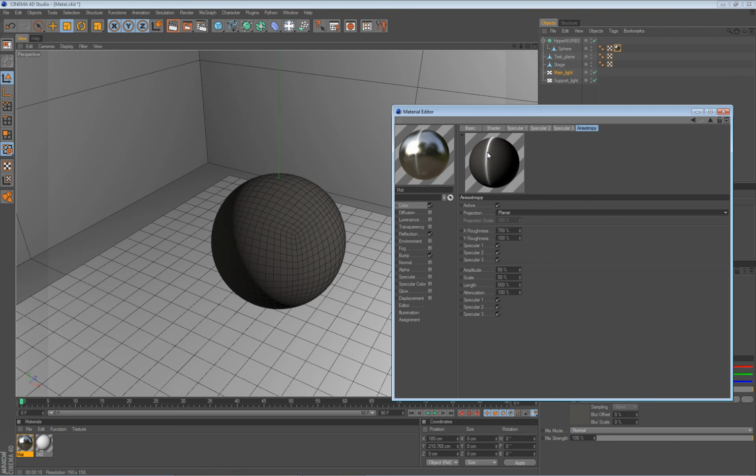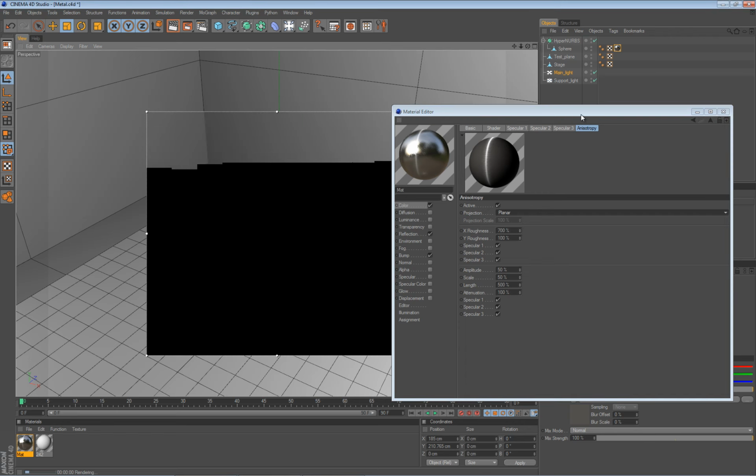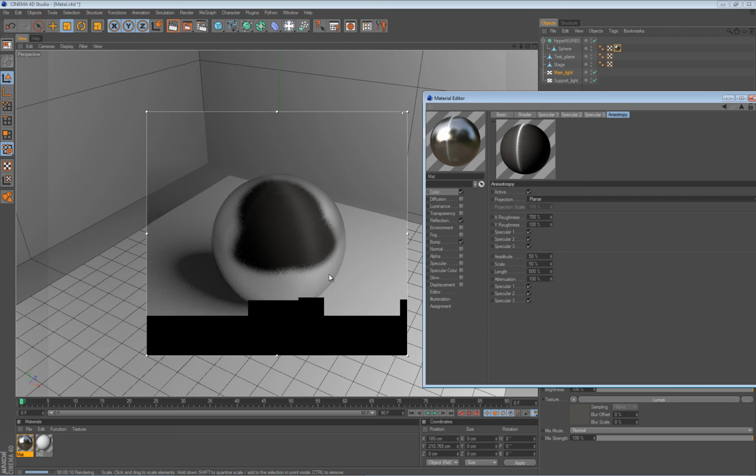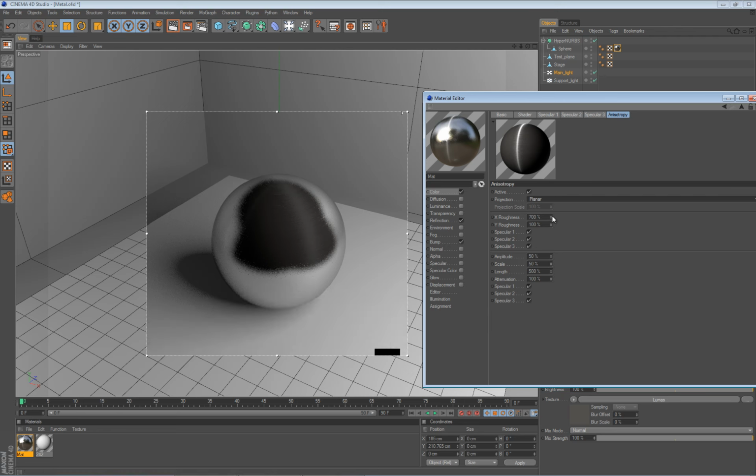It always mimics metallic surfaces most realistically. Let me try a render. So here we go. You see this effect, sort of like a brushed specular. You can even increase that effect, like maybe double this up times 2 and maybe this times 2, and we will see what we get.